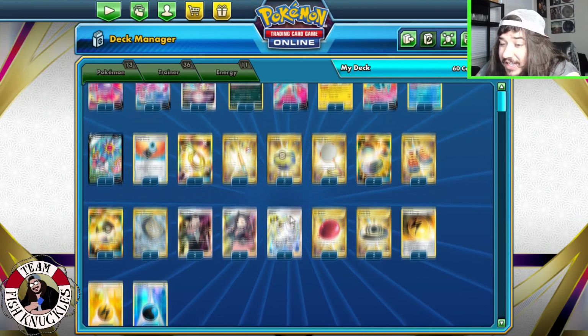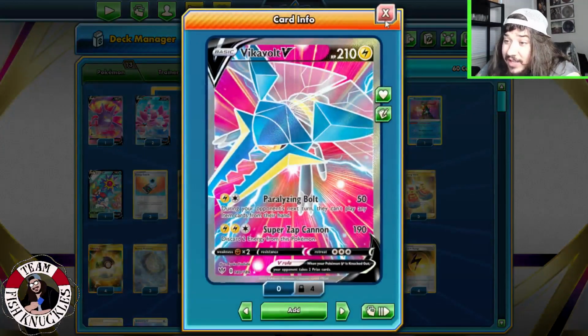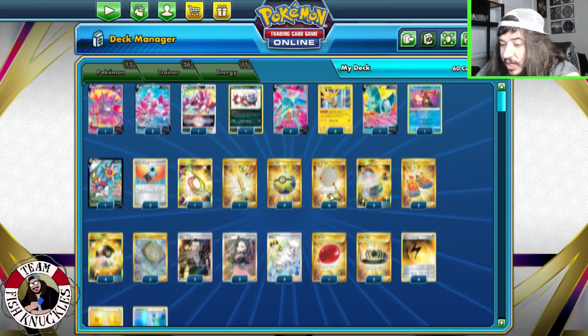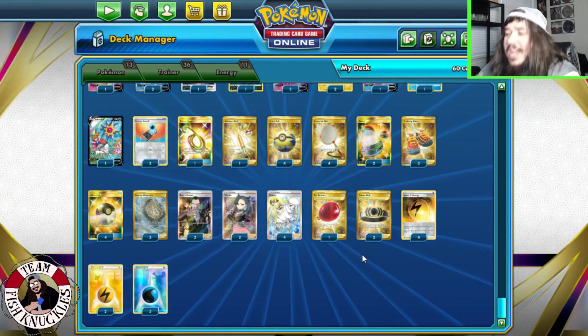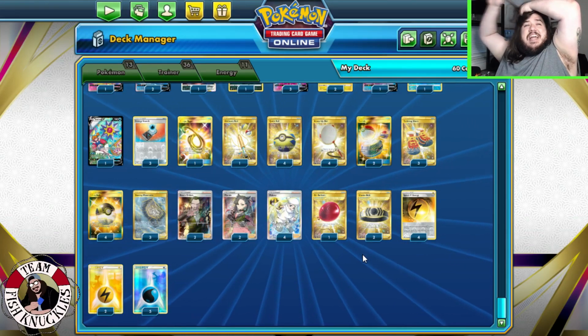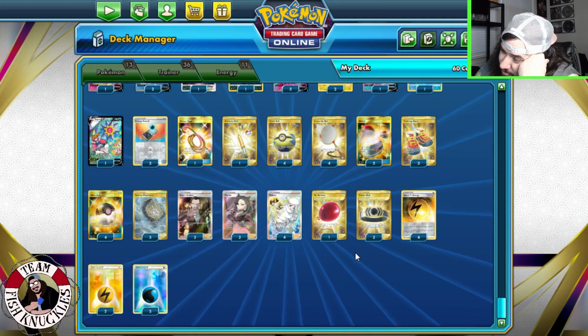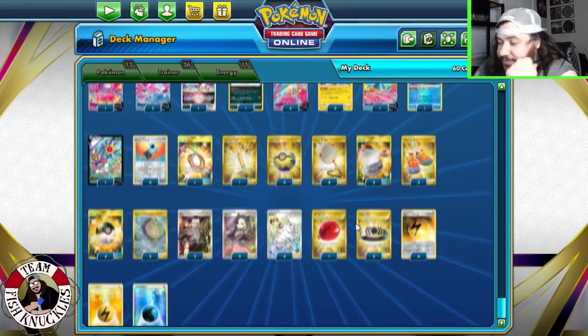And use Melony to get the Water G onto Vikavolt and get that turn one Paralyzing Bolt, which is pretty cool, right? So that's what we're gonna try to do today. I don't know if you want to go second with this list. I feel like you do want to go second, so your opponent can't use supporter cards.